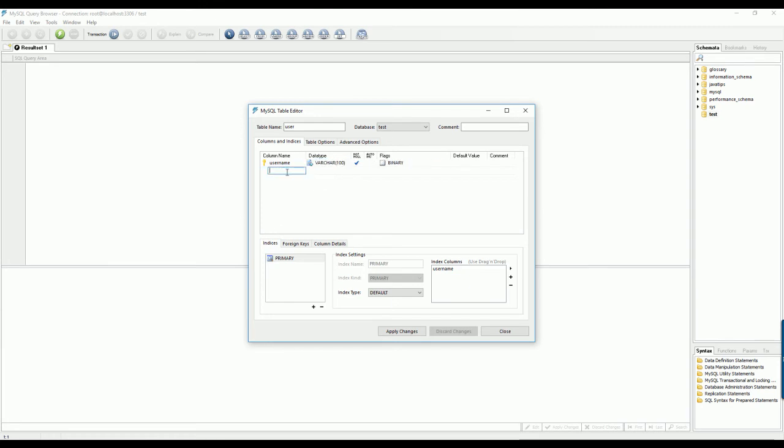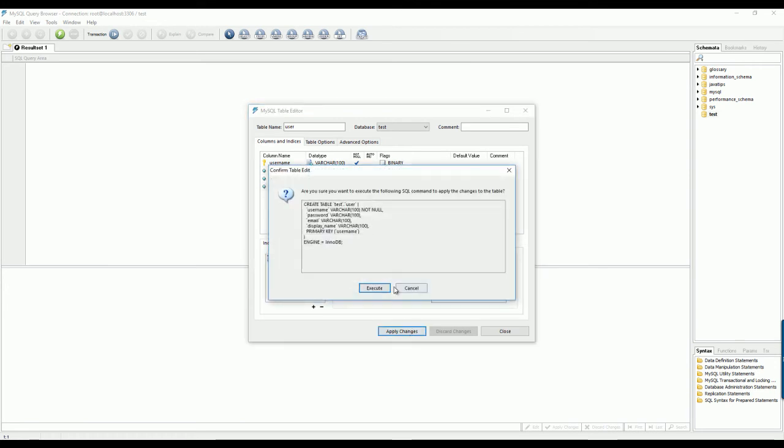Okay. Password, same. Email, same. Display name. Okay, I don't need that one required, so just like that, and go ahead and create.